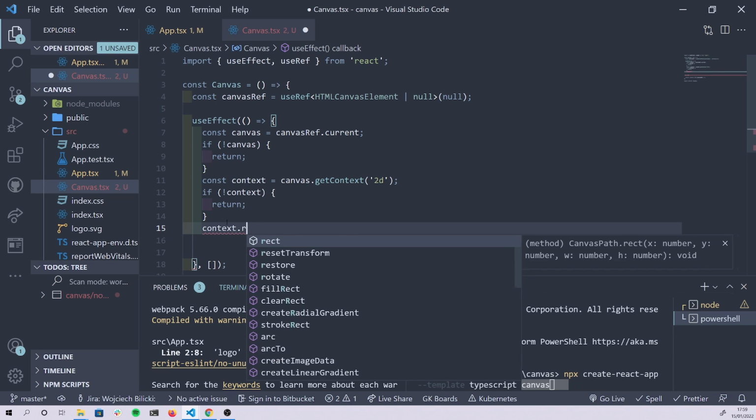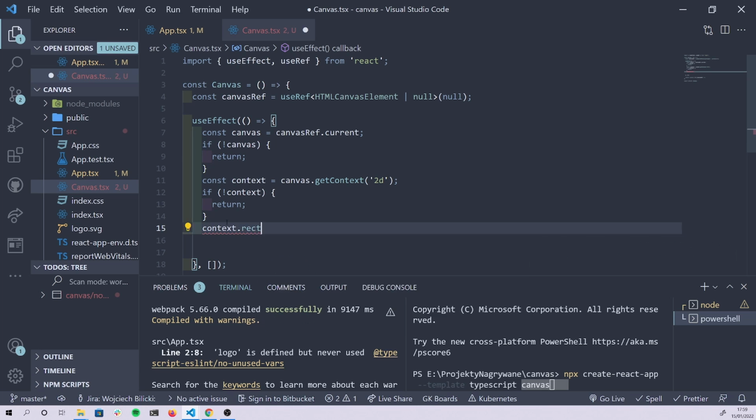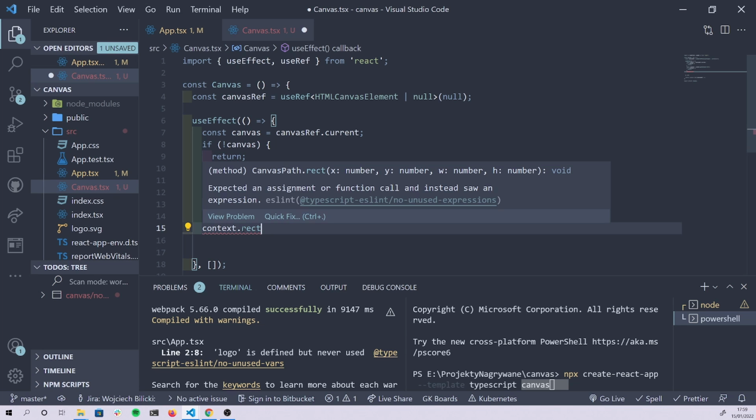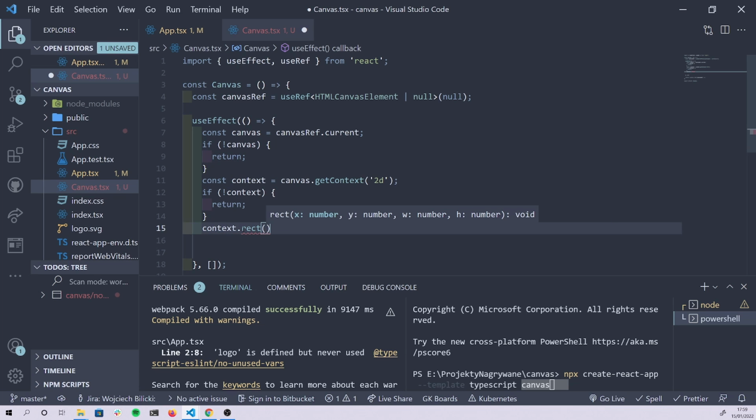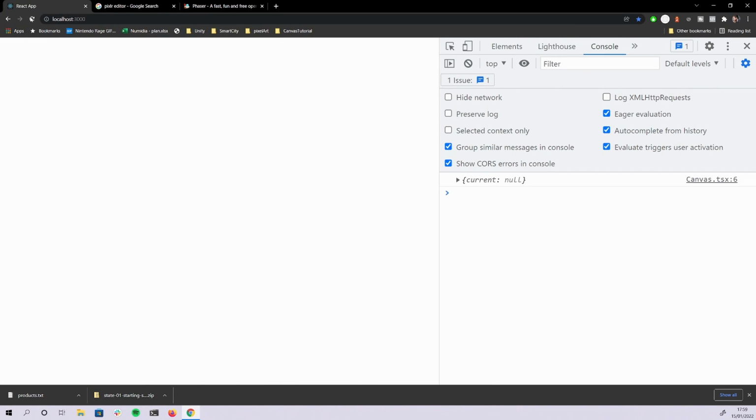Let's see. There should be something about fillRect, and that should create. Okay, let's try rect for starters. Okay, and I will try to render it at 0, 0, let's say 100, 100, and let's see what happens then. And there's nothing.